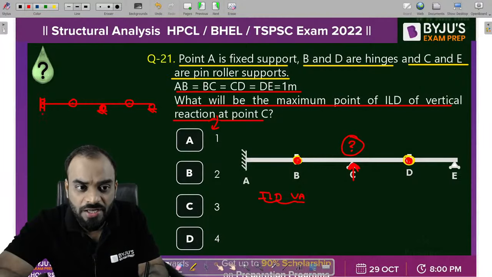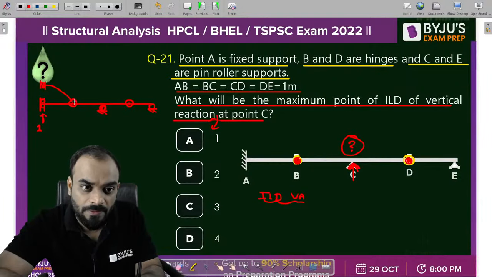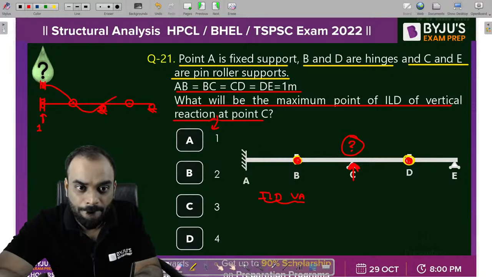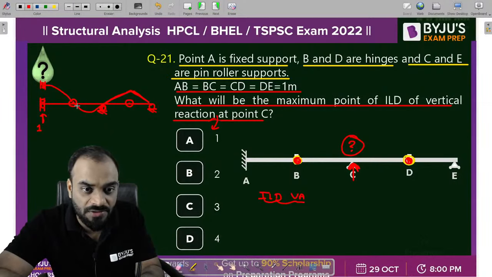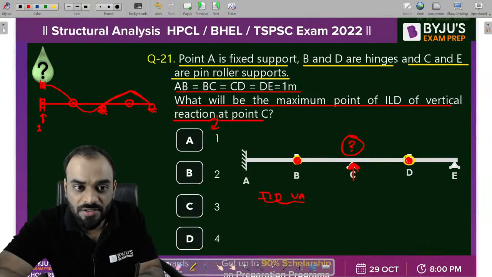And this is also a roller. Okay. Now if you draw the ILD for vertical reaction at A, that means we need to give unit displacement. So this particular object is trying to deviate in this manner. This particular portion will remain linear and this portion is a little bit linear, then after that it will be a curvy one. Okay. Now guys, you can see here at this particular point, it is not possible to have any kind of ordinate. I think there is also something missing in the question. Okay guys. Okay. Let it be.